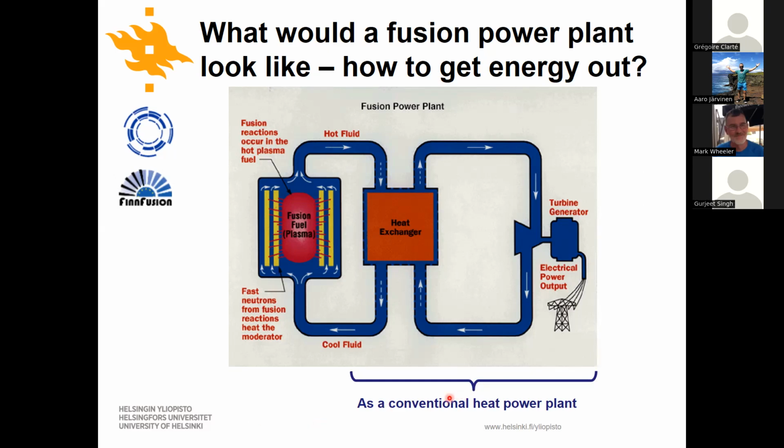Well, I'm slowly getting to the machine learning part. So once you have this running, the idea is that this would run like a regular power plant, coal-fired power plant, or regular fission nuclear power plant. You have the fusion running. It would heat up fluid, water, or maybe lead or something else, and you have a heat exchanger, and then you produce electricity. So except for the fusion itself, there is nothing magical.